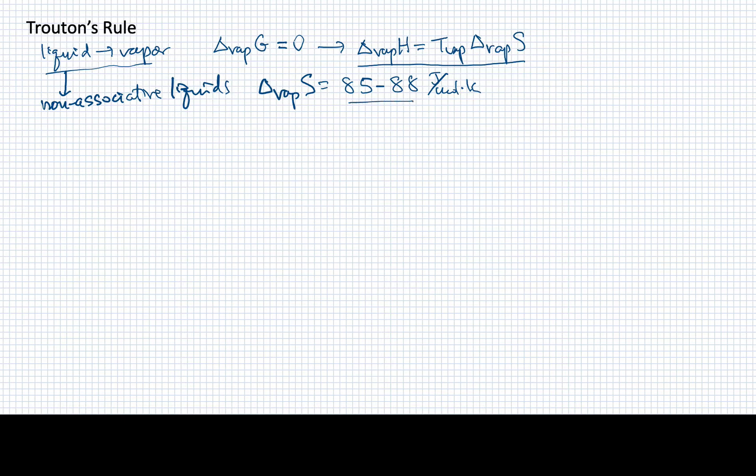In other words, it's a pretty consistent small range. This was observed many years ago and seemed to be consistent over a wide range of different fluids, this being the main quality that they need to have in common. And it suggests then that if the vaporization temperature is known, we can estimate the enthalpy of vaporization from this entropy change of vaporization. So let me illustrate this with an example.